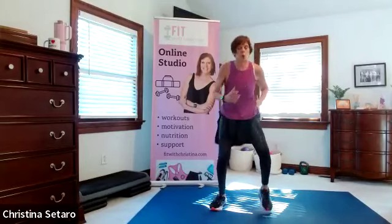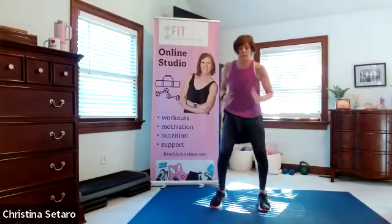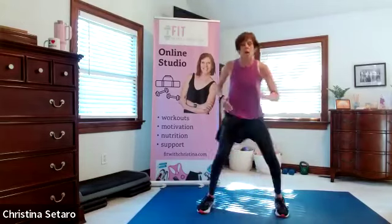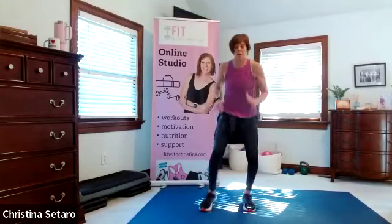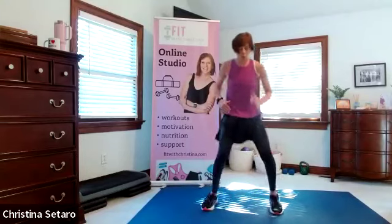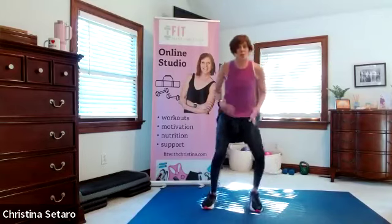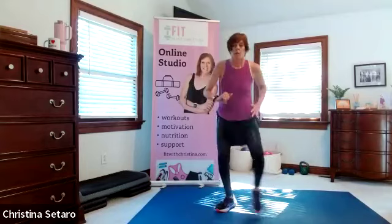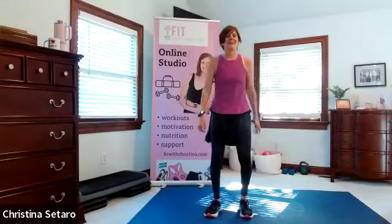All right, let's pick up the pace here. You're on your toes. You can take it out and in. You have 15 more seconds here. I just want you to get your heart rate up, low impact way to get your heart rate up. One of my favorite ways to work the calves too. If this bothers you, you can always do them out in march. And time, march it out.